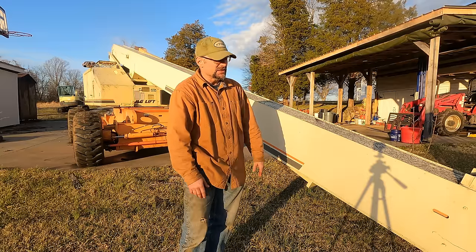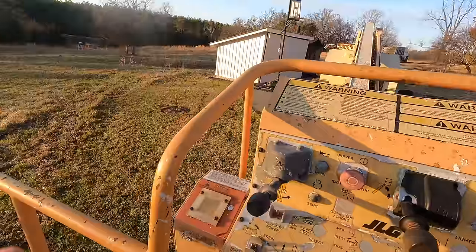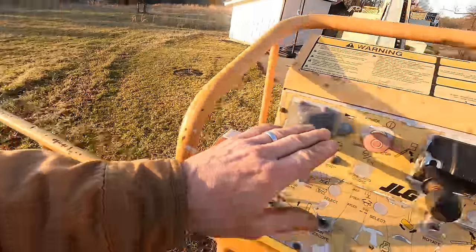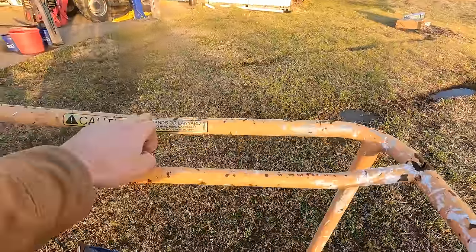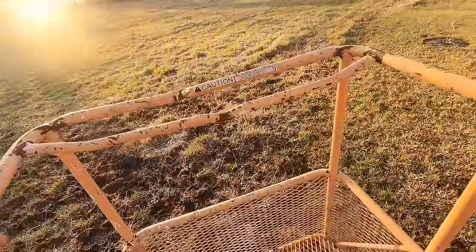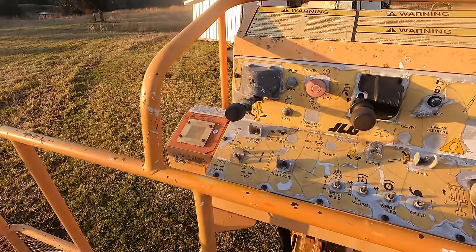I haven't totally decided yet, but I don't have anything left to do on this machine. What am I gonna do? I gotta fix something. Some other things I didn't mention: this thing has taken a shot. This is bent. Looks like it's been bent back, and I had to bend this back. And then there's also some damage over here, so something fell across this. Probably not that bad, but these things are pretty hefty, and it got hit pretty hard. Has the boom been inspected since that happened? It's probably fine, but I don't know the answer.